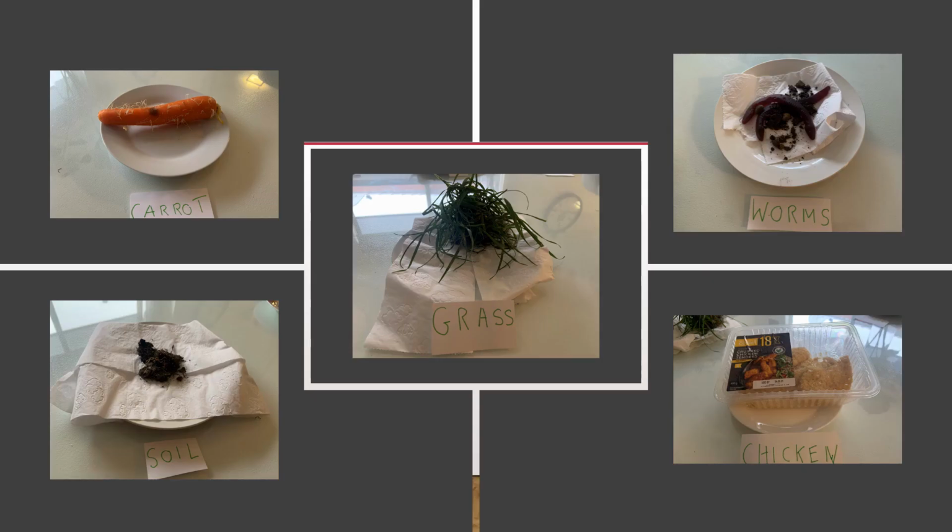The images you are seeing on your screen now are the 5 items that I decided to use within this activity. These items were a carrot, soil, grass, worms, and chicken. These items are just examples of what can be used within the activity, as there are a number of different items you can add or change into this activity, but this leads to the creation of a different food web. I made sure that the items were clearly labeled to ensure the students know what each item is, and to know exactly what to look at when they're filling out their data.